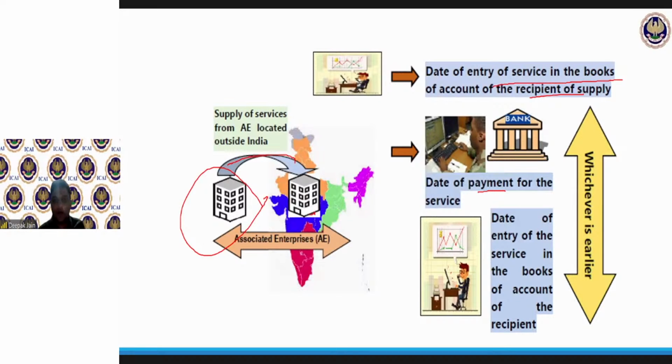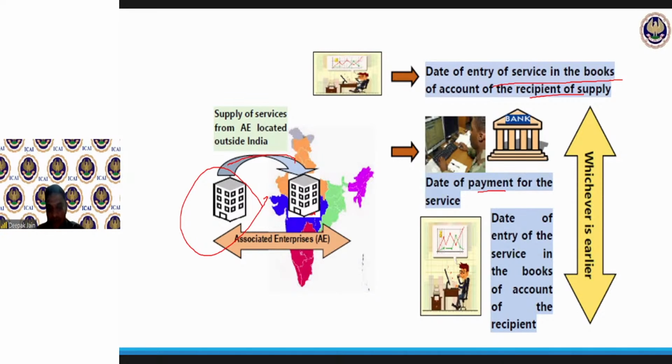Where the law is applicable to the time of supply, correct? If in RCM the goods or service invoice is not received by the recipient and payment is also not made, but the recipient has received goods or services, in that case, the receipt date will be the time of supply. So if you have not received the invoice for goods, it says actual delivery of the goods. For goods, it will be actual receipt.